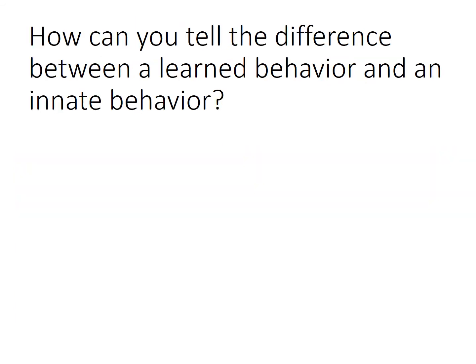So we've discussed some types of innate behaviors and learned behaviors, and what I want you to think about right now is how can you tell the difference between a learned behavior and an innate behavior. Pause the video here and just maybe jot some ideas. How could you actually empirically test or experimentally test whether a behavior is learned or innate? I'm going to go through a few examples of this in a moment, so pause it, jot down your ideas now, and then I'll go through a couple with you. And on Monday, it's likely that we'll actually discuss this exact question.